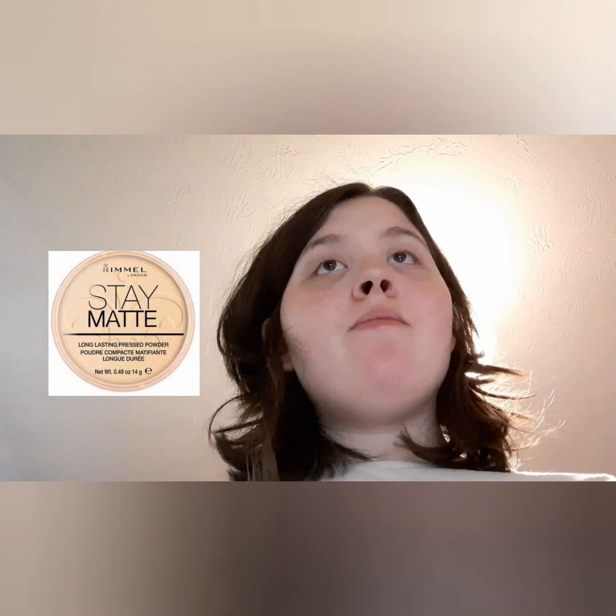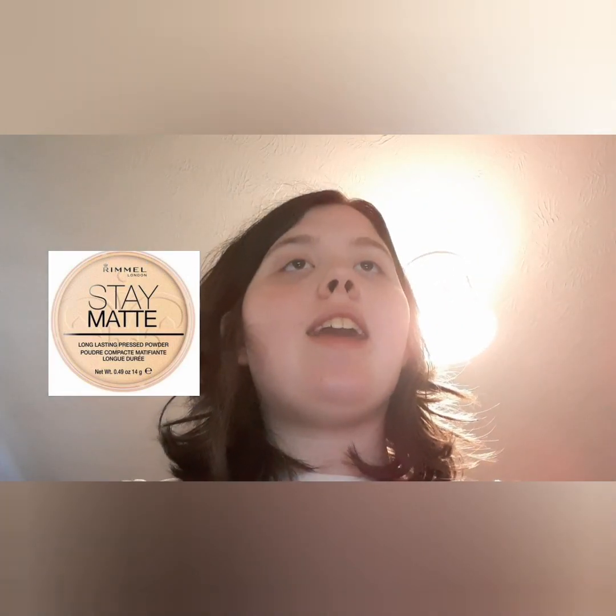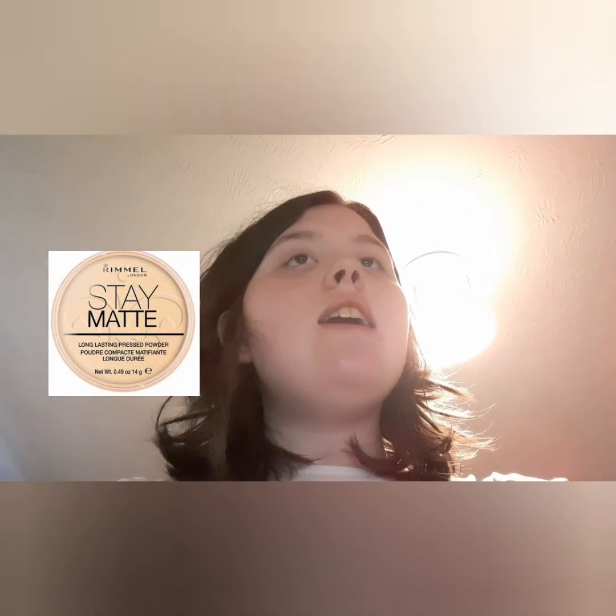Next is the Rimmel Stay Matte Powder. This has so much hype. Watched loads of YouTubers talk about it. It's in loads of people's makeup collections. I like watching makeup collections. It depends on the creator. I would say it's worth the hype. It's good, it's affordable, and Rimmel is the kind of brand I think that's quite underrated. So it's definitely worth the hype. I looked at some reviews and they were good. Just be aware if you do get really oily and you have a foundation that's prone to going cakey, be prepared for that and whatever works for you.